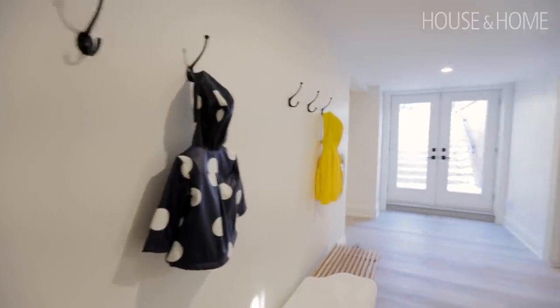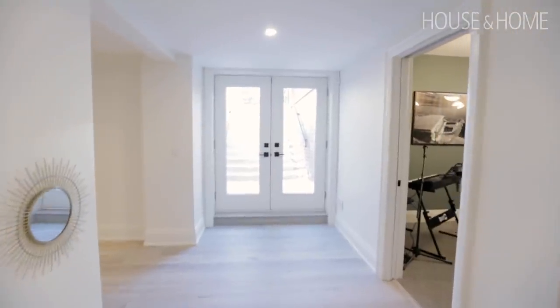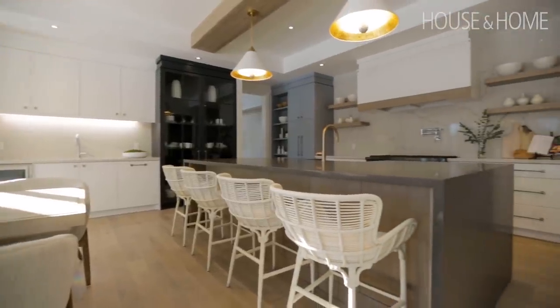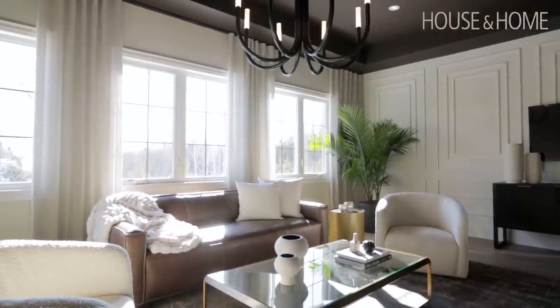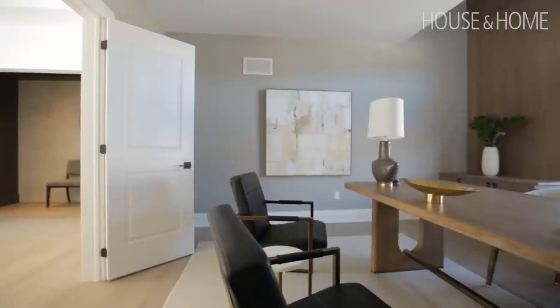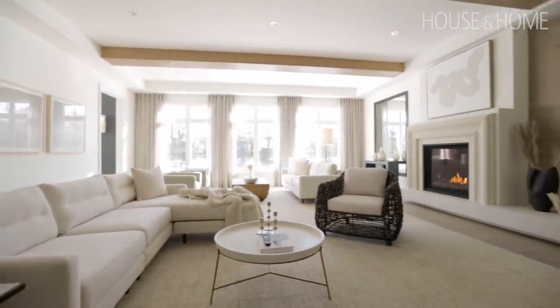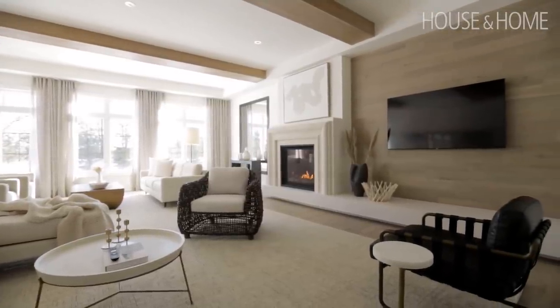All of this also leads to a wonderful little hallway that goes out to the backyard, and having this separate walkout entrance is really important for a family. Designing this home over this past year definitely has not been without its challenges, but has also created some incredible opportunities. The way we're living now — individuals working from home and children often doing school from home — I've been able to encompass all of that within this home. You really have three full stories to live, to play, to enjoy, and to get that social connection we're all looking for.